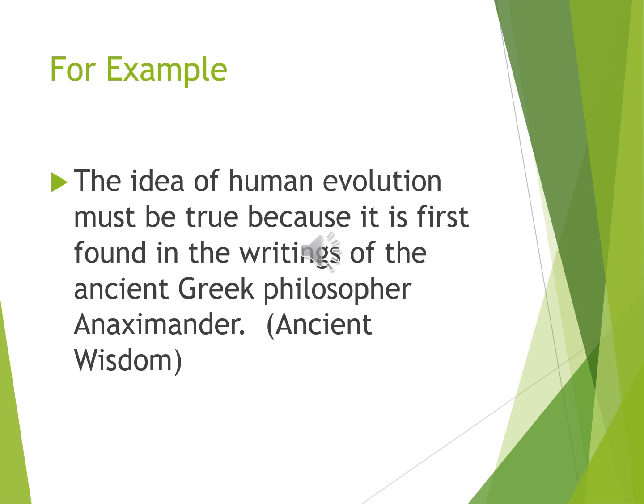You see this a lot in what I call appeals to ancient wisdom. You see this often with food mysticism, for example, or medical quackery, where people will say this treatment is effective because it was used by the ancient Egyptians or something. Well, the treatment is either effective or it's not. Where it came from and who thought of it is actually irrelevant. And even if it's very ancient, that has no real bearing on whether it's a credible treatment. So this is an example of trying to use the genesis of an idea to support the idea. Let's take a look at a use of the genetic fallacy to critique an idea, and that'll be our last slide in the series.